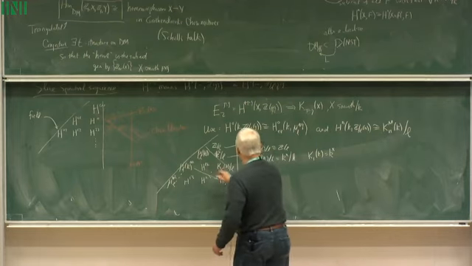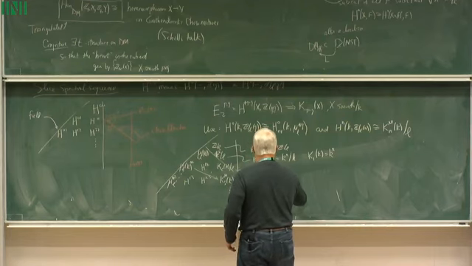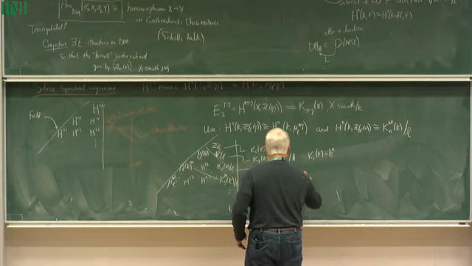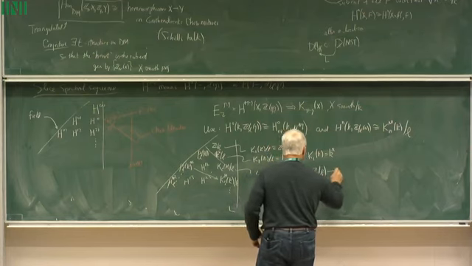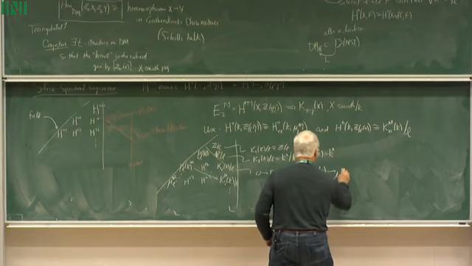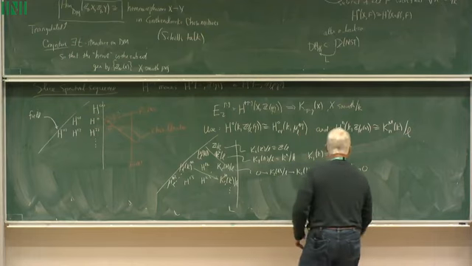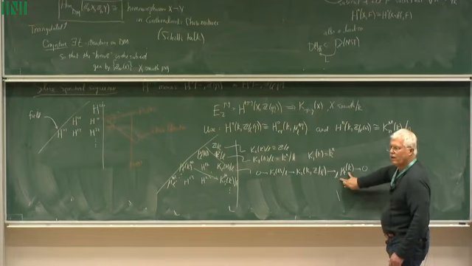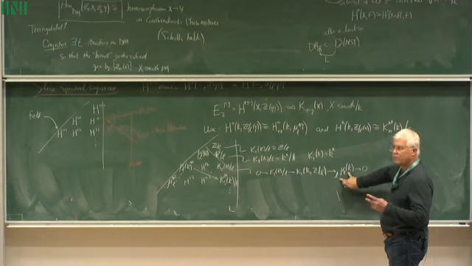Here what you get is an extension, 0, K2 of K mod L goes to K2 of K with coefficients in Z mod L, goes to the L torsion in the roots of unity, goes to 0. Now if K contains all of the Lth roots of unity, this is Z mod L. But for example, if L is equal to 8 and K is equal to the rational numbers, there's only 2 roots of unity, so this would be a Z mod 2.